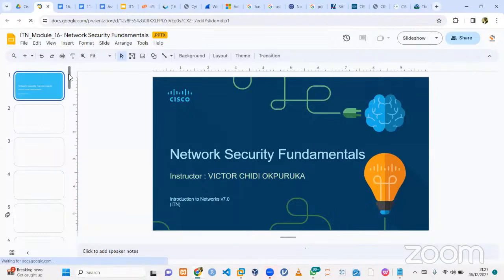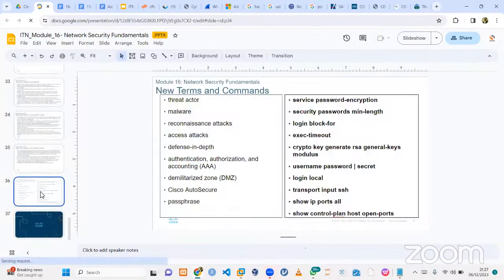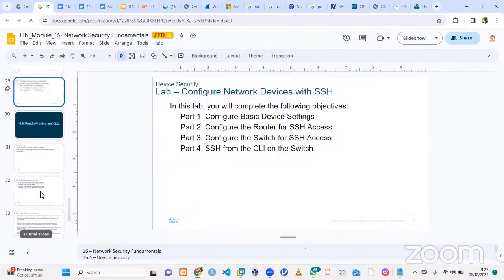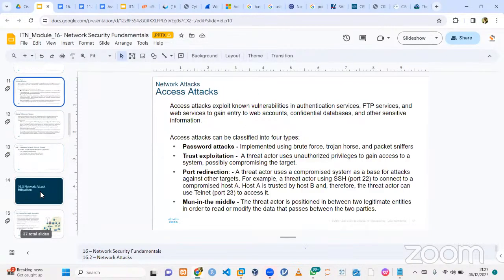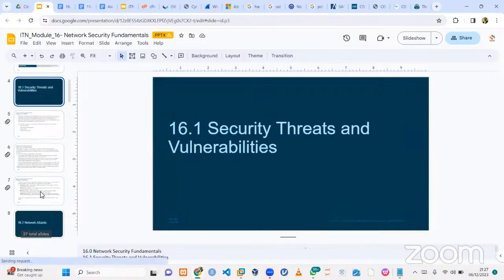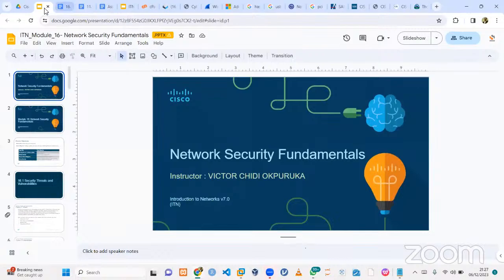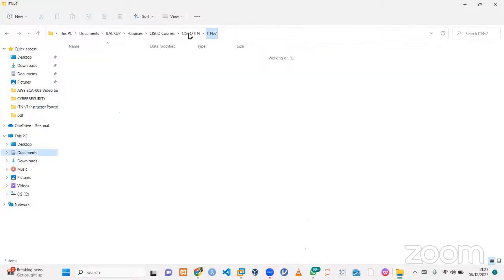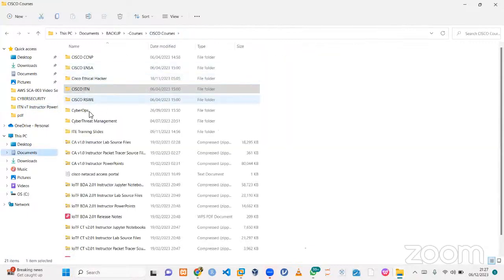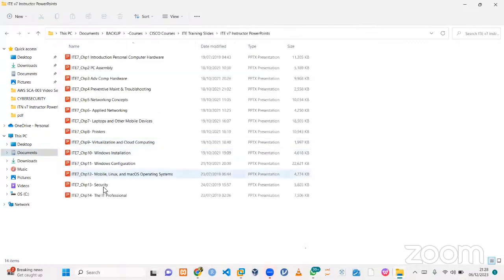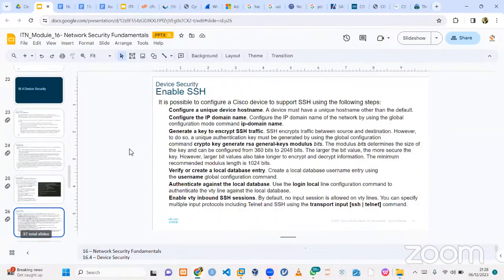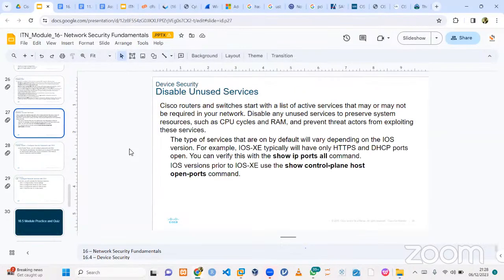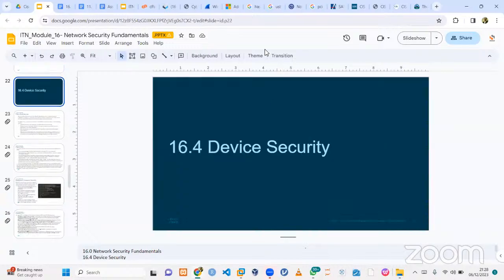So let's just touch it a bit. So there are quite a lot of sites. Let me see if it is here. Okay, it's not here. I doubt if it's in ITE. Is ITE up to 16? Okay, it's not. So I'm wondering. Just a second, let me look for it. Okay, I can't find it. If I find it, I'm going to drop it for you guys.